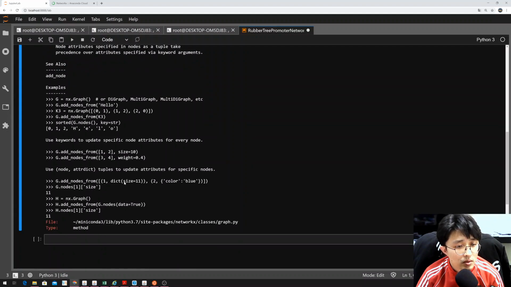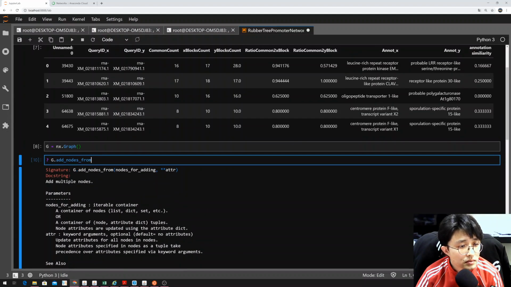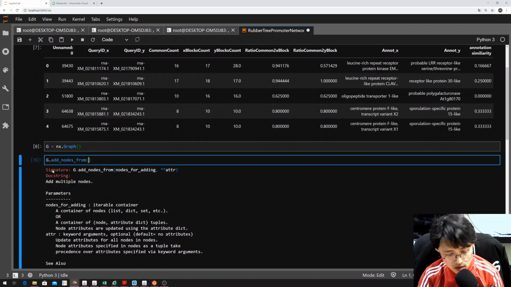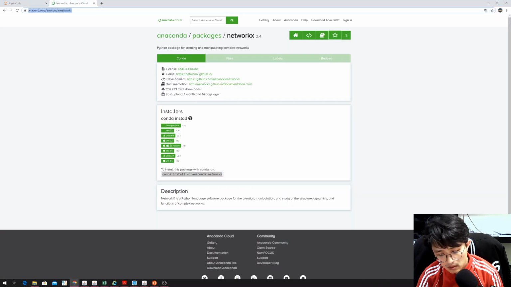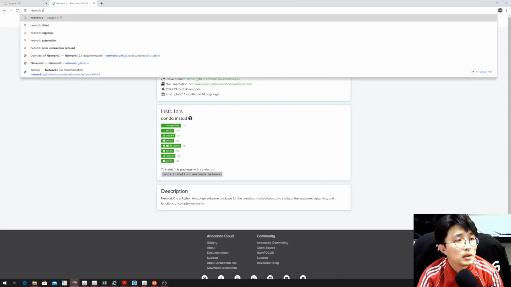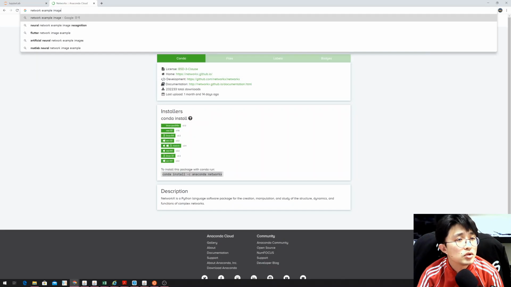Okay, this is helpful, so I will use it. So let me add the nodes. So what is the node? Network example image.